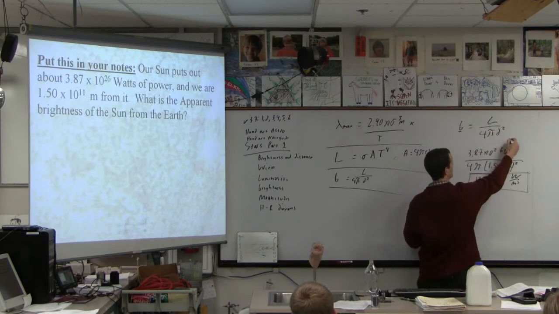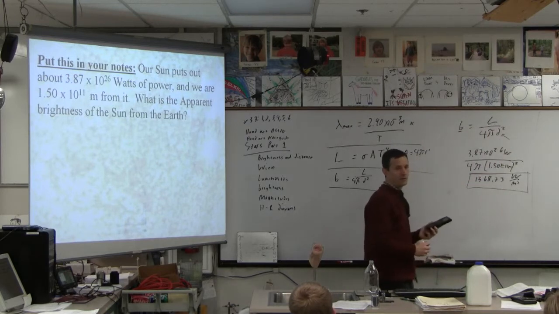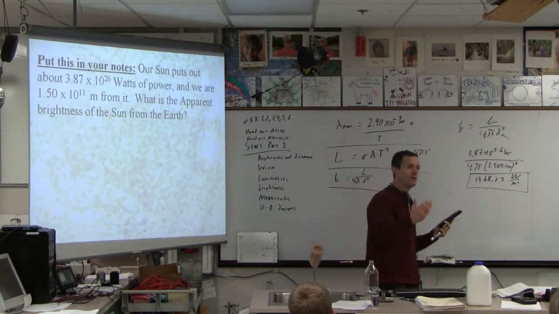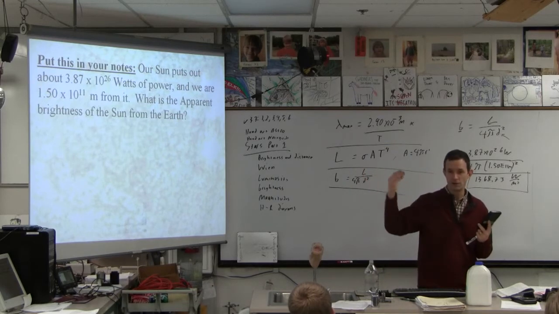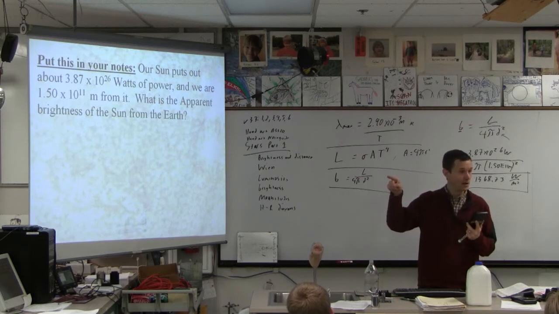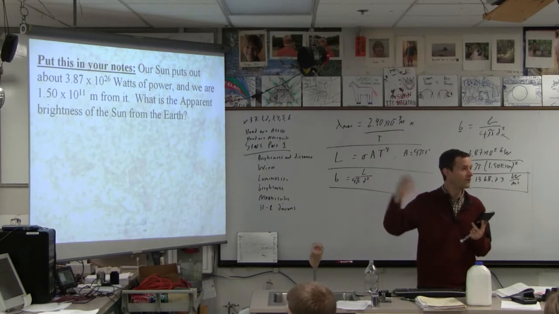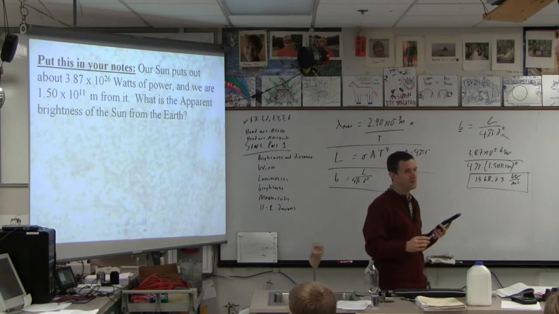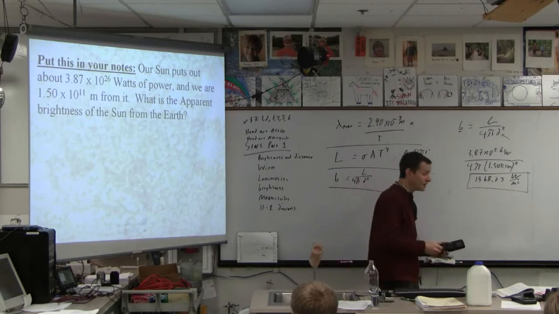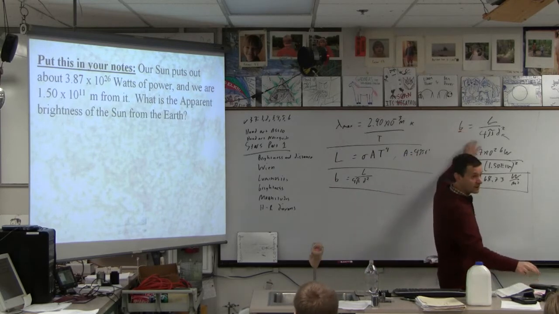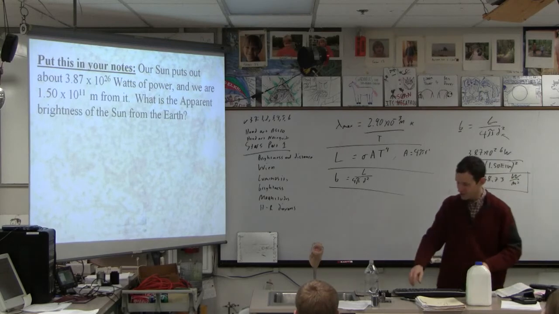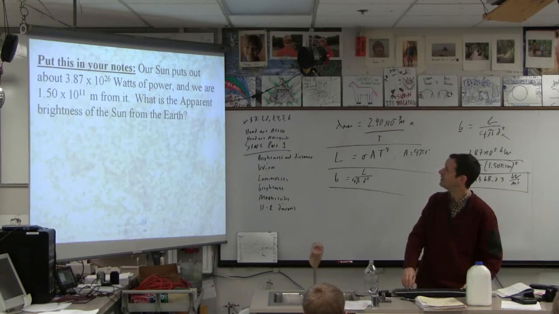If we know this, what can we figure out? The distance we are from the star. So if I give you all light bulbs of the same brightness and you stand different distances out in the parking lot, all I have to do is take a little photometer and point it at you, and by measuring your brightness I can tell how far away you are. This is a very, very important thing. Almost all measurements of astronomical distance have to do with this, beyond parallax. First parallax, and then brightness. We'll spend a whole day on that.